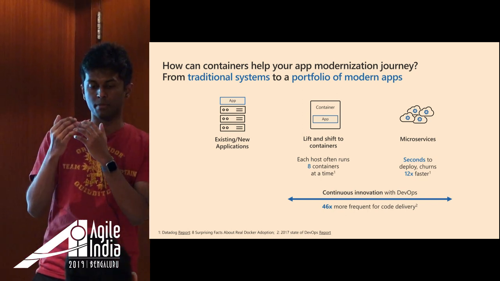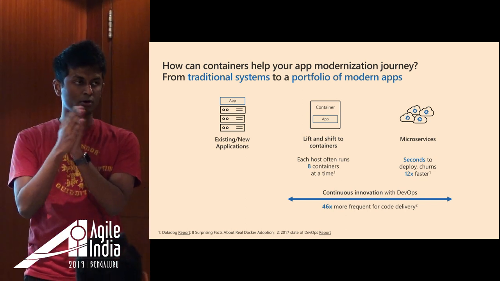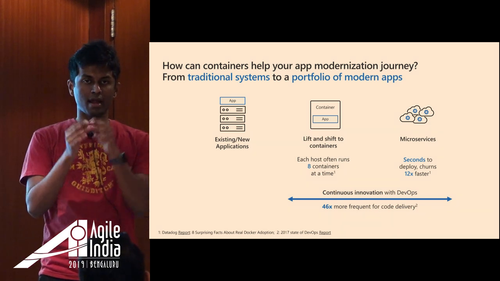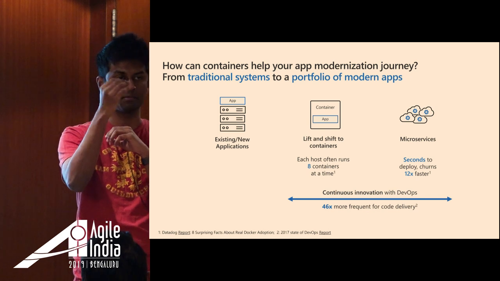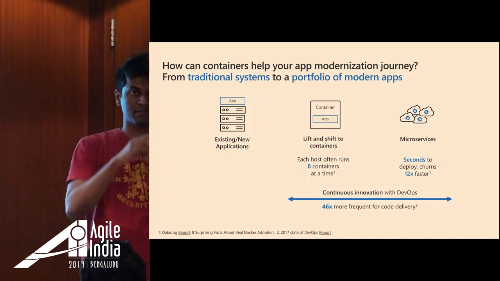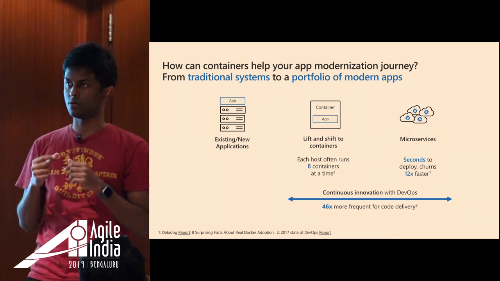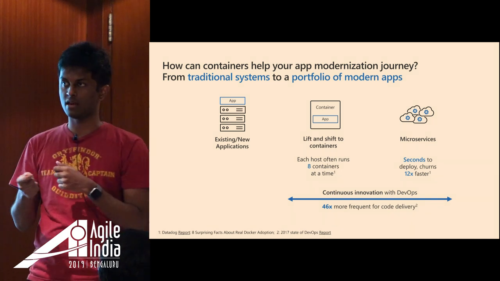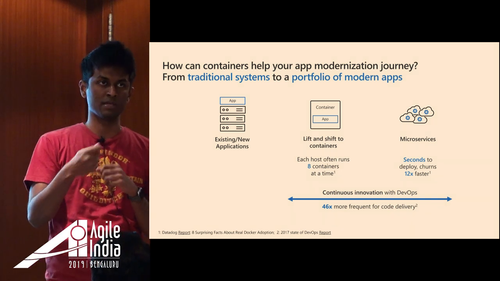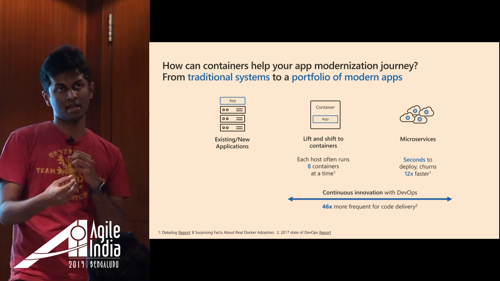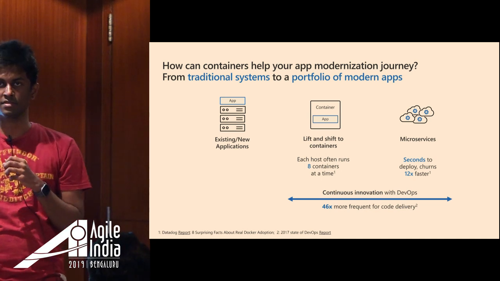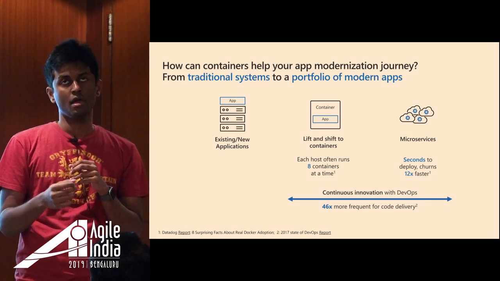So before they moved on to containers and Kubernetes, they had one big monolithic based application where it was a Java application backed with PostgreSQL, and all this was running on a single VM node, right? And whenever they had to scale up, they would have to add more and more VMs. So that was their form of scaling. But that meant that whenever they had to scale up, that time that it would take for them to scale up was roughly around 24 hours.